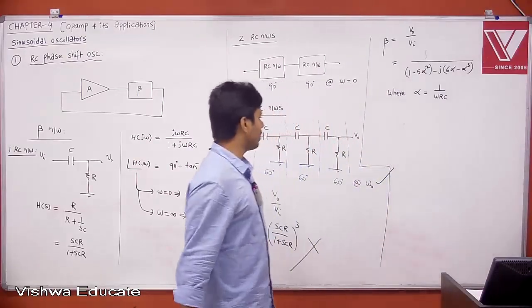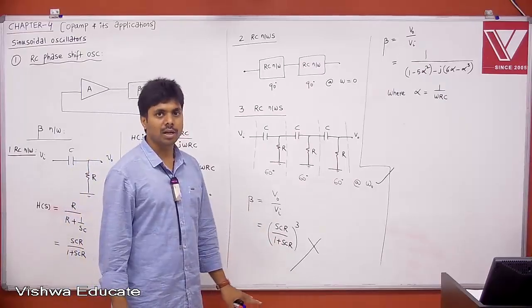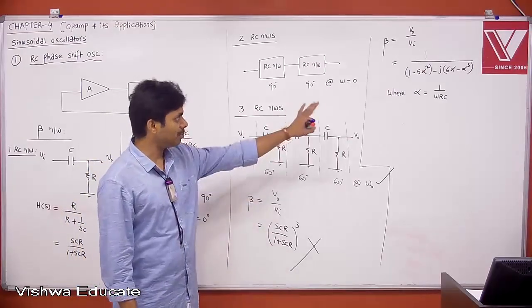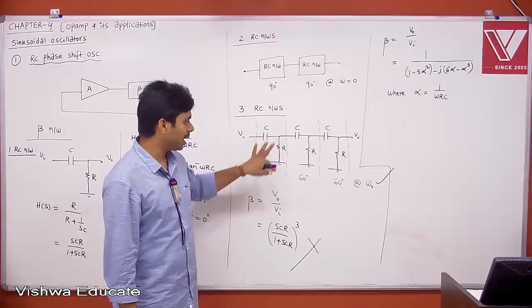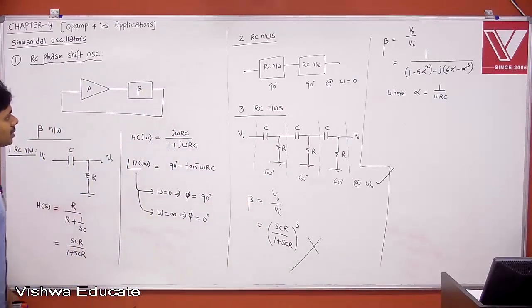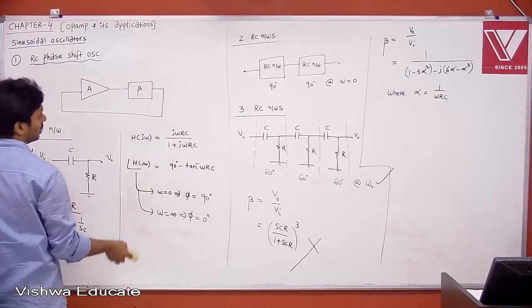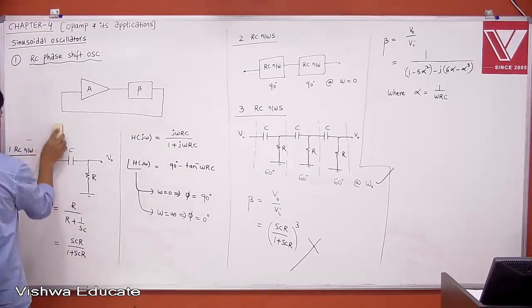Shall we complete this and then come back to why we should not take it? That part I will explain. Let me complete this first, then I'll come back and explain why this is not valid. Okay, fine. Can I erase? We know beta, right? Now let me replace the beta network with this, then let's see.